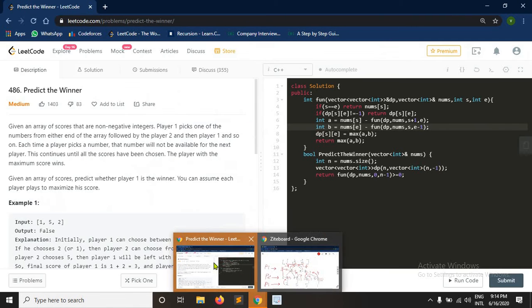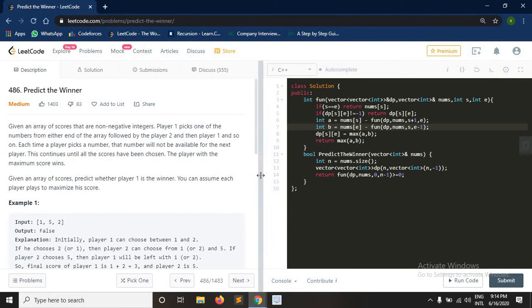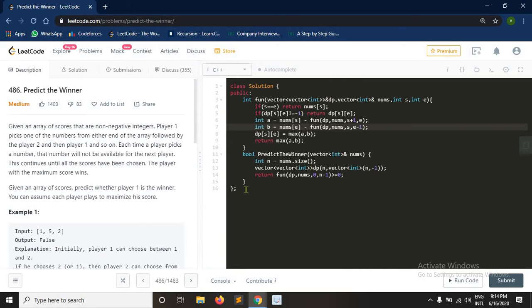So let's see the code of this question. Here we make a DP array, and we call a function and pass 2 indices, starting and ending, and this is our base case.